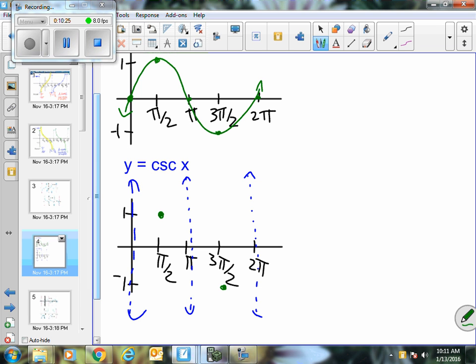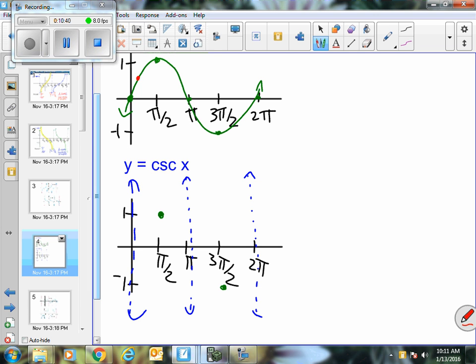But what happens in between there? Okay, so I'm going to do one more value for you so we can see what's happening, or a couple more. Sine of pi over 6. Pi over 6, remember, is 180 divided by 6, or 30 degrees. What is sine of 30 or pi over 6? So that would be a half.